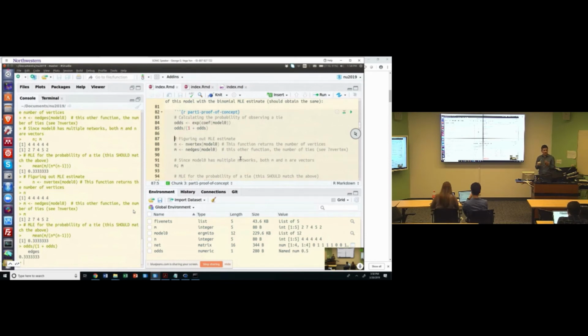I think that Professor Contractor has shown you examples with this because at the end of the day, when you're estimating an ergm which doesn't have any Markovian dependencies, which means that the ties are independent, then you can just estimate that using a logistic regression, right? And when you do that, in this particular case for our Bernoulli graph, it's just the same as computing the proportion of non-zero ties, okay? So by doing that, I just wanted to make sure that what we are getting is actually what it's supposed to be, okay?